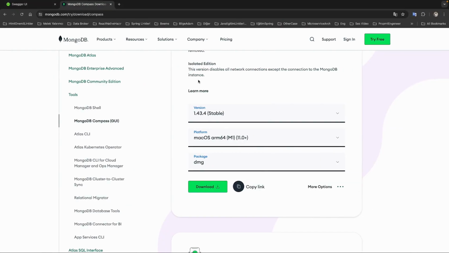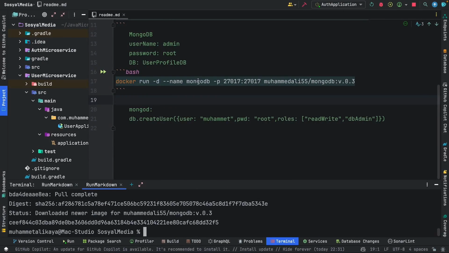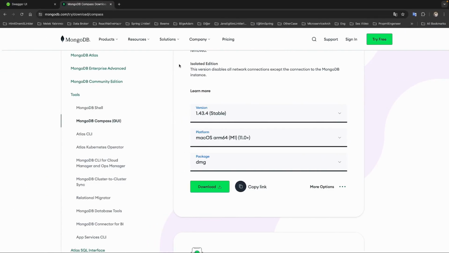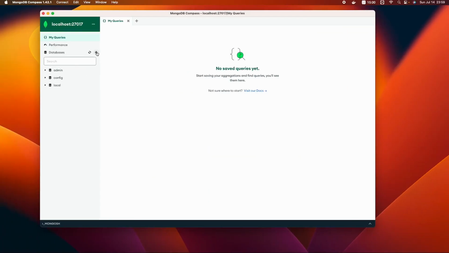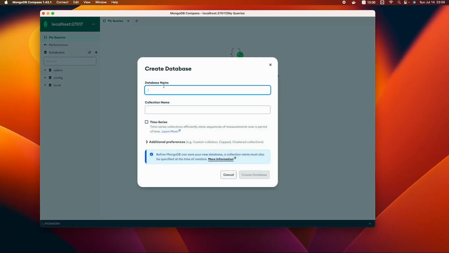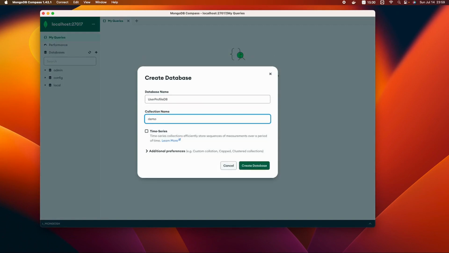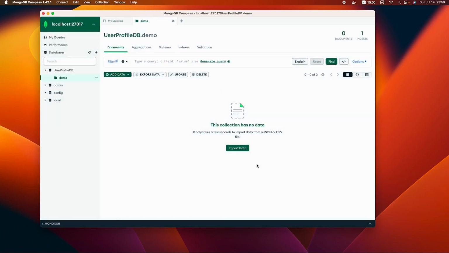Now, after it's open, what do we need? Just like in PostgreSQL, we need a database. And that is userprofileDB. I'm copying this. I'm coming over. Look here, you say the name of the database is this, and here it asks for a collection, friends. I wrote demo. Then I click create database and create it. Now, there's one more step left here, then we'll continue.